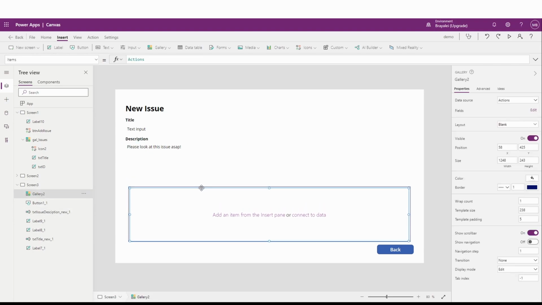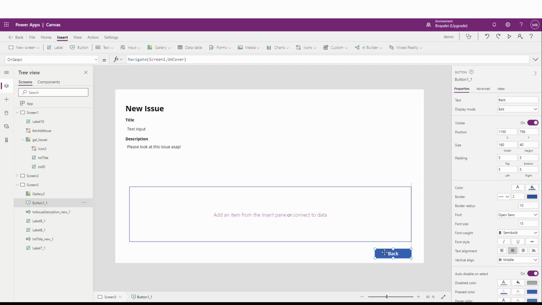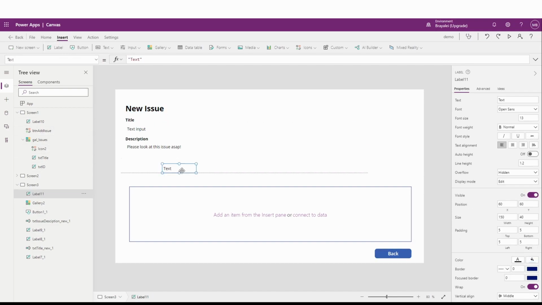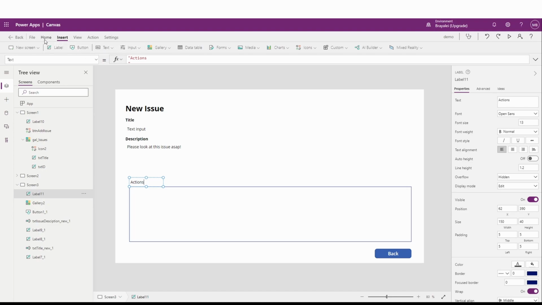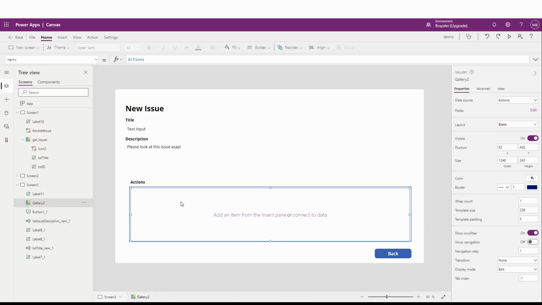And maybe let's move this down a bit and put a heading up here. Bold that. Right, so in here, we're going to show our actions for our issue.